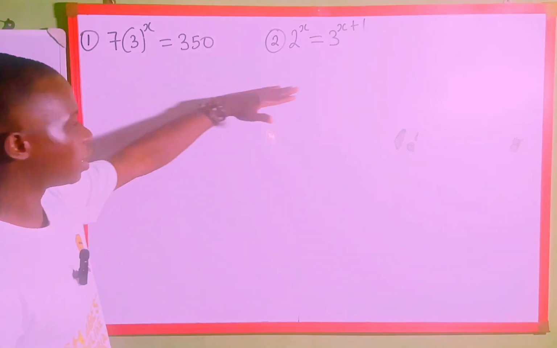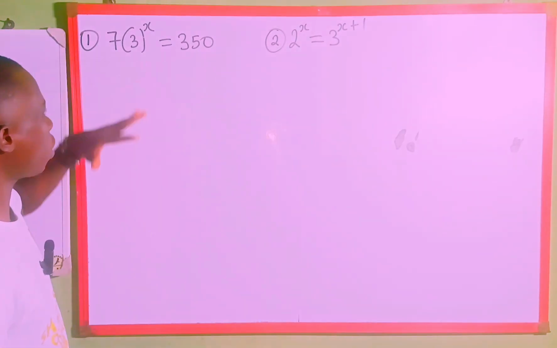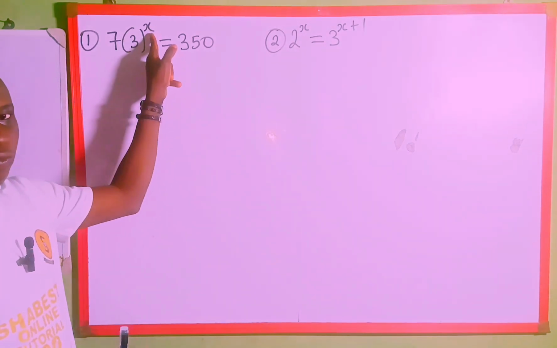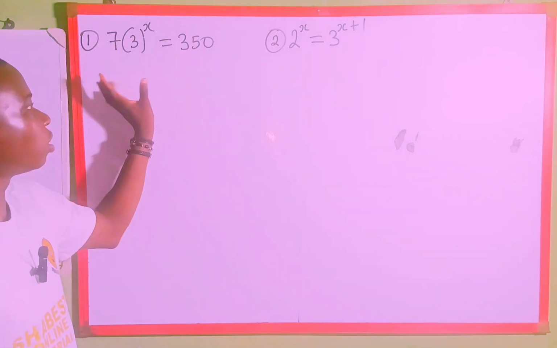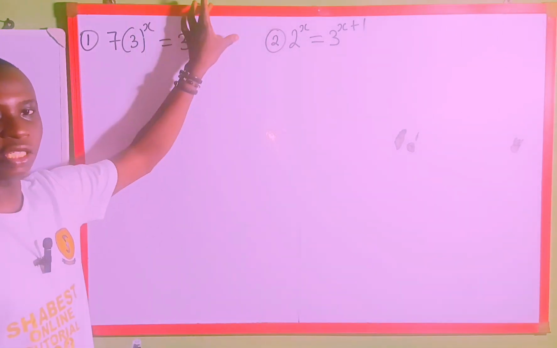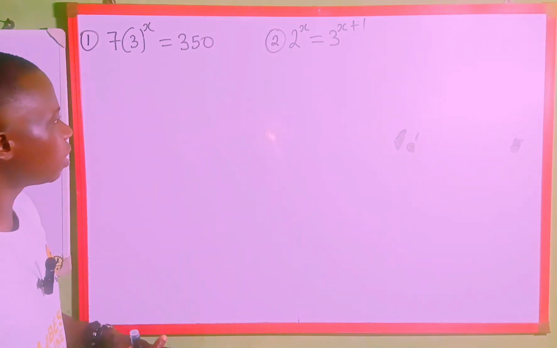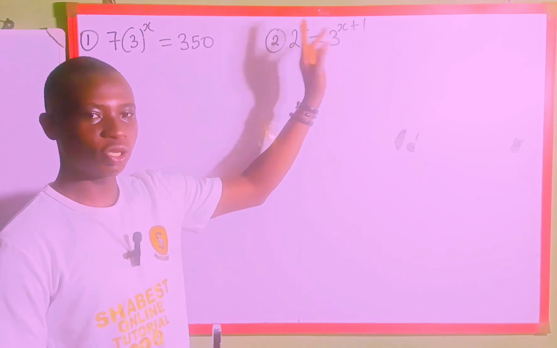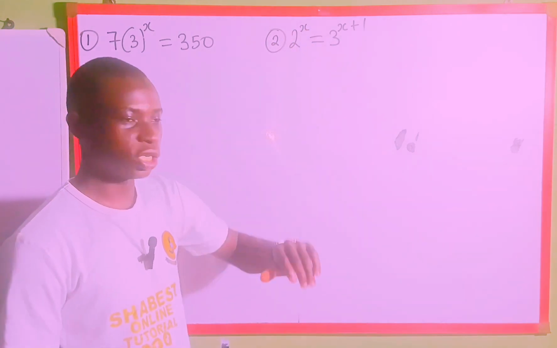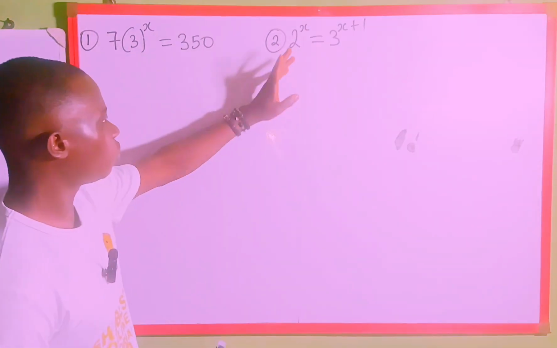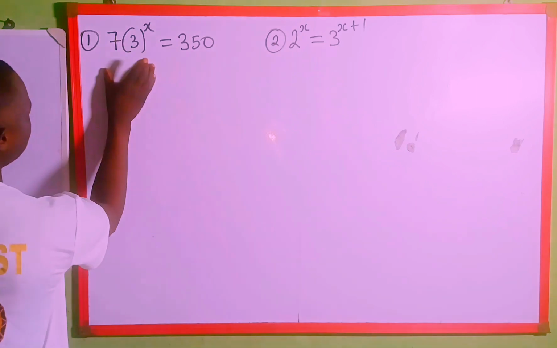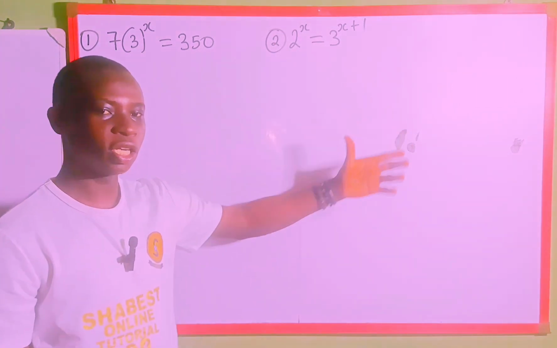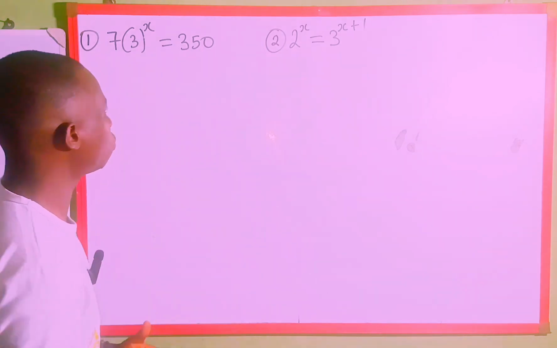So if you look at these two examples, the first example we call one exponential part because the x we are looking for is in one part of the equation. While this one we have 350, there is no x here. But if you look at the second example, 2 to power x, 3 to power x, we have x in both the left and the right hand side of the equation. So you have to watch this video to the end because this is one exponential part, but in the second example, this is two exponential parts. So we're going to apply a different method.